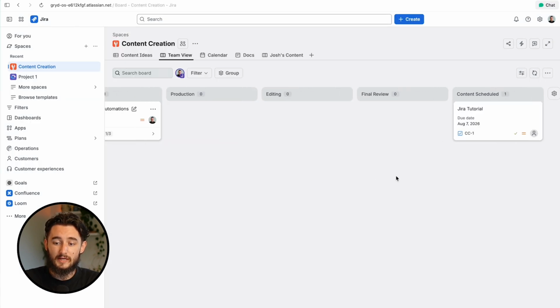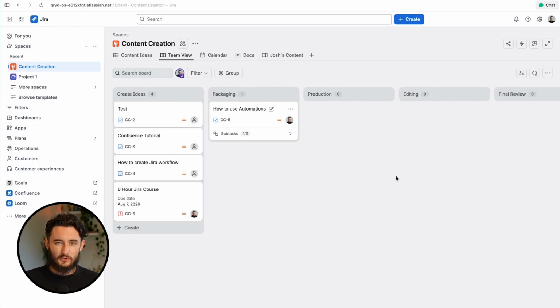Keep things simple. And really my rule of thumb when it comes to total amount of statuses in Jira is to, when you're looking at it, not need to scroll horizontally. I am on a laptop here, so we could cut it a little bit of slack, but if you have a typical monitor, 22-inch, and you are looking at this board view, the goal would be to see every column without having to scroll.